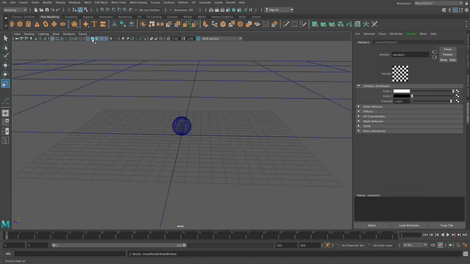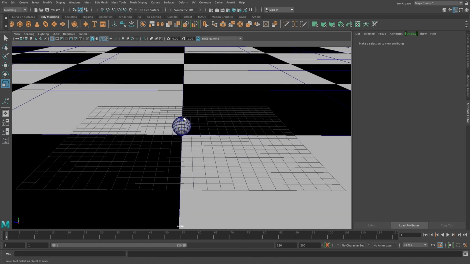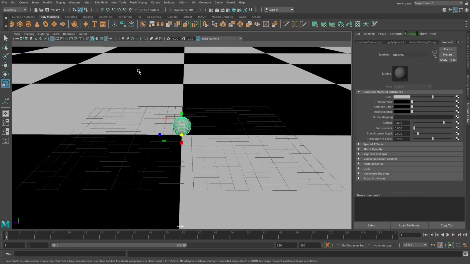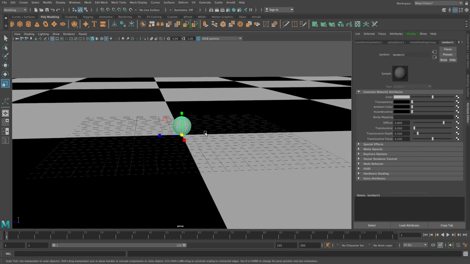Well, the texture isn't important, but oh, there it is. Okay, so there's my, so I could tell where the 3D space is at. All right, and then I'm going to take off the lines on it because I don't like the lines. All right, so I'm going to go ahead and start animating the ball.